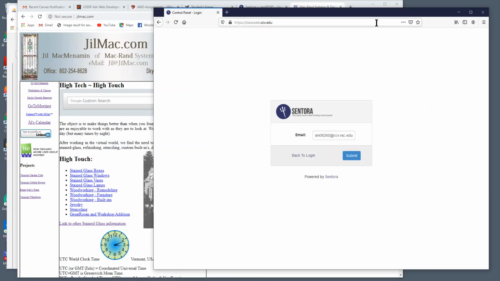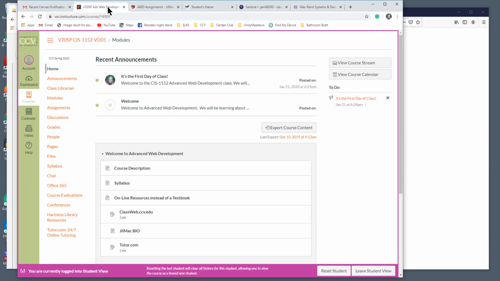So, this class is about web development. When we log into Canvas from ccv.edu and go into our class, Advanced Web Development, which is CIS-1152, we're going to first see in our home page any announcements that have come up and documents that are basic, the course description, the syllabus.